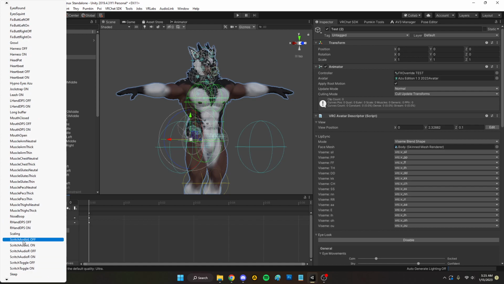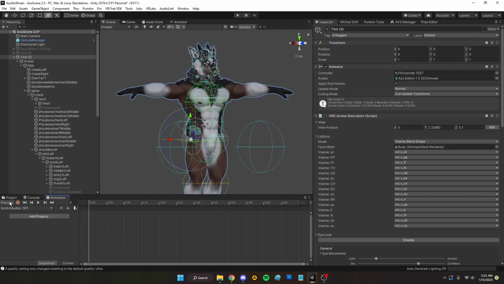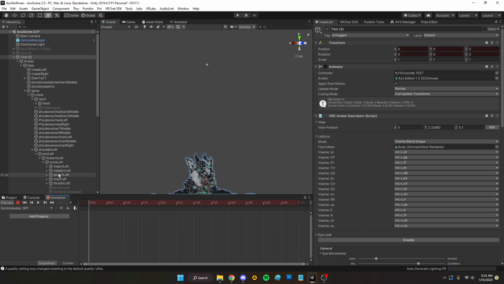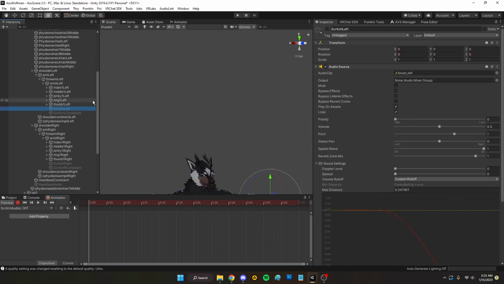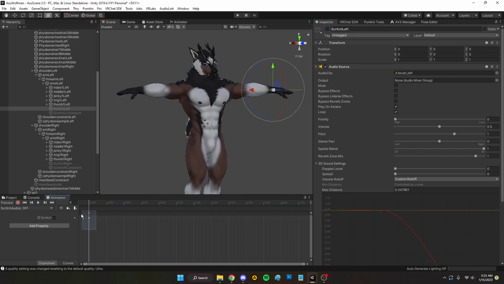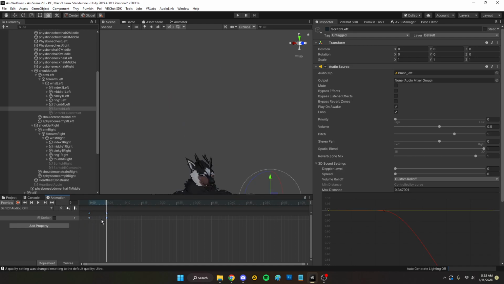So we're going to start with Scritch Audio left off. Hit the record button and go to the Scritch L or Scritch left in your hierarchy and double click the hide icon so that it records that animation down here. Hit the record button, hit preview, copy, and paste it over.